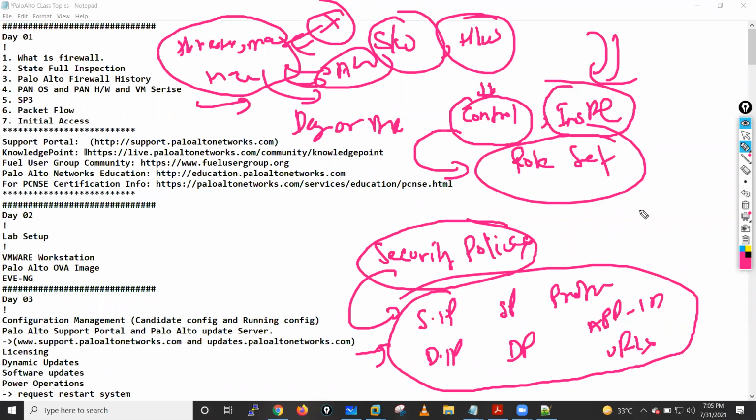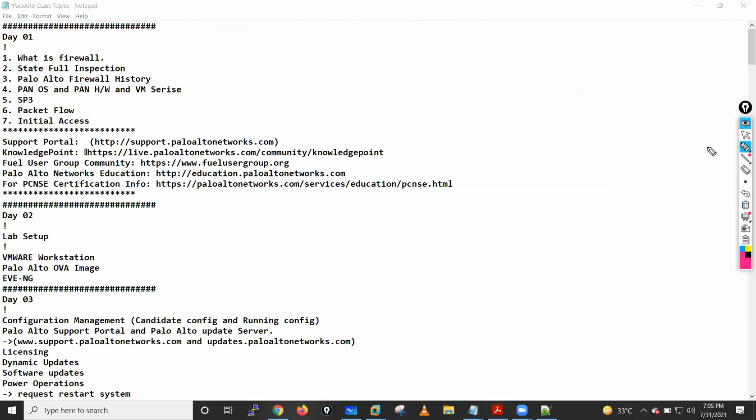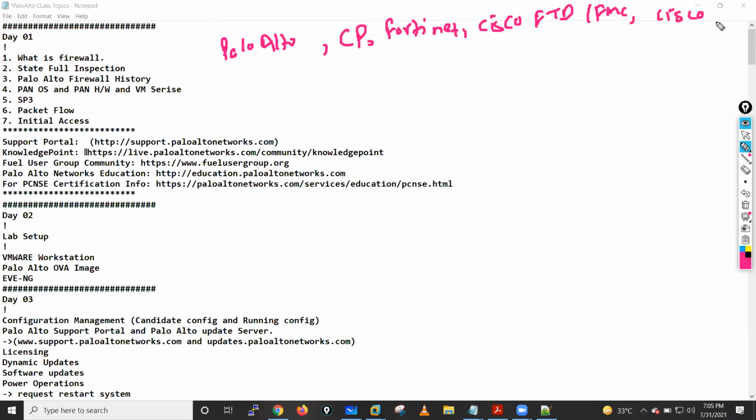Okay. So now a few major firewalls nowadays: Palo Alto is one firewall. We are having Checkpoint, we are having Fortinet, we are having Cisco FTD, FMC, and Cisco ASA.